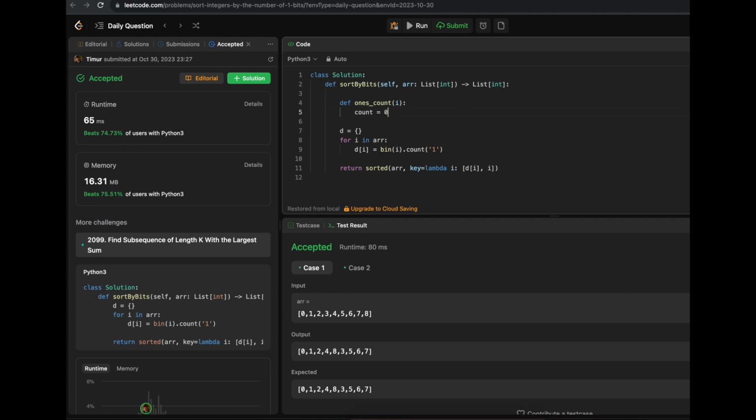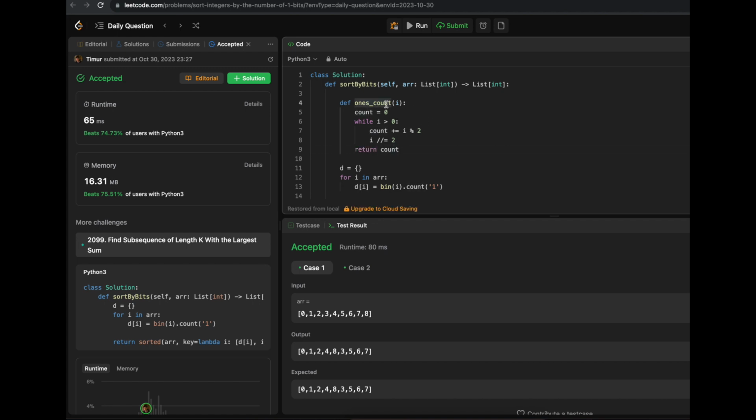So by default count is 0, and in a loop while I greater than 0, count plus equal I division remainder 2, and I divided by 2.